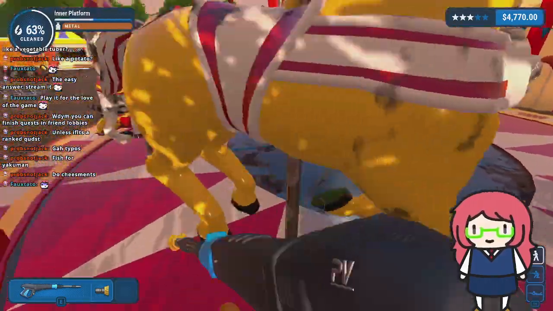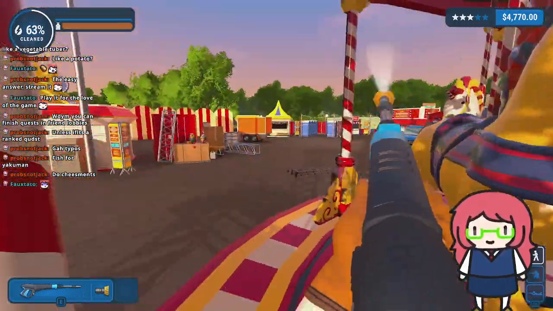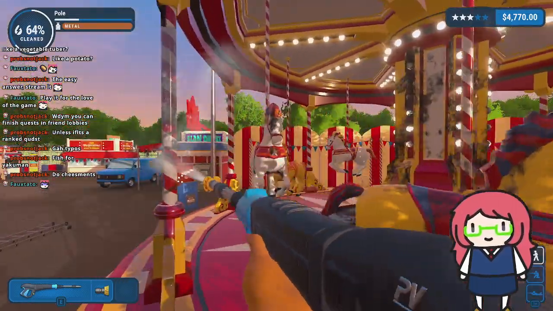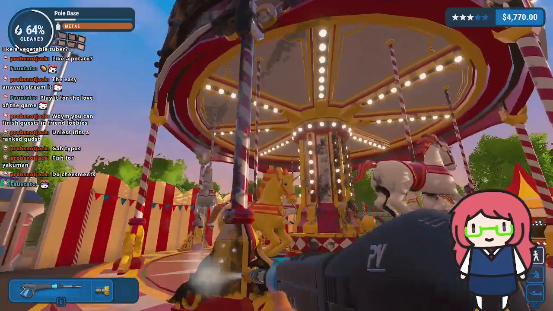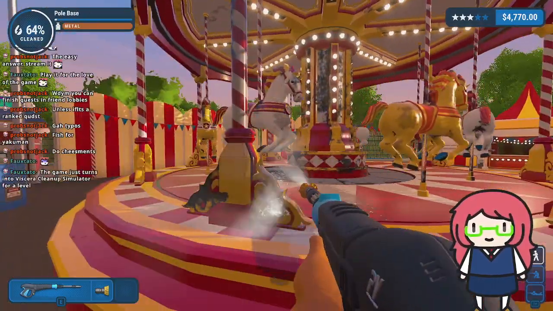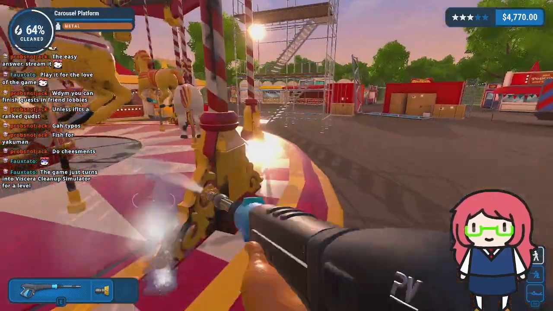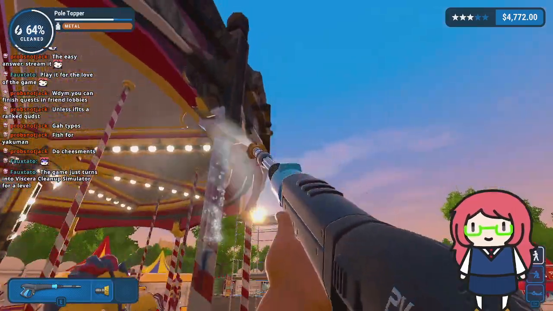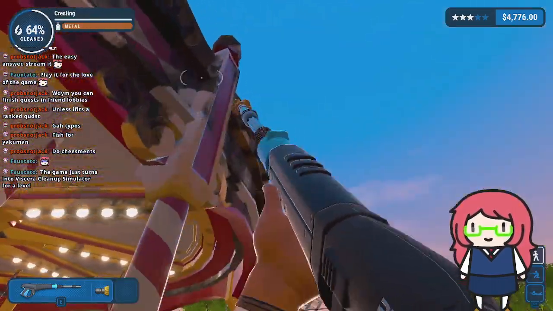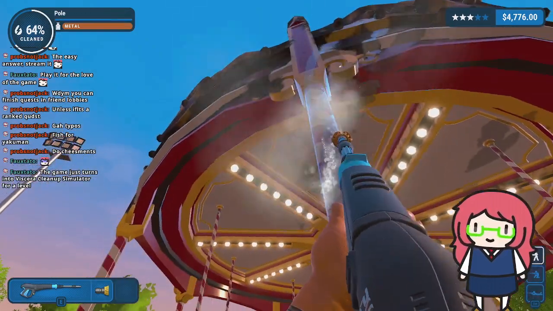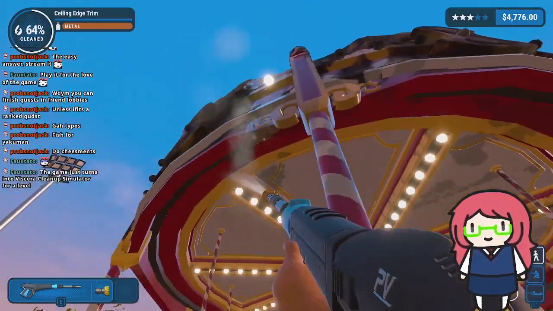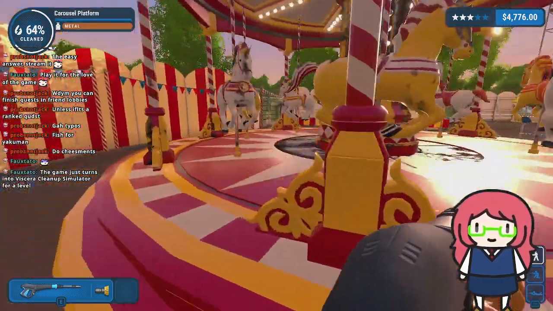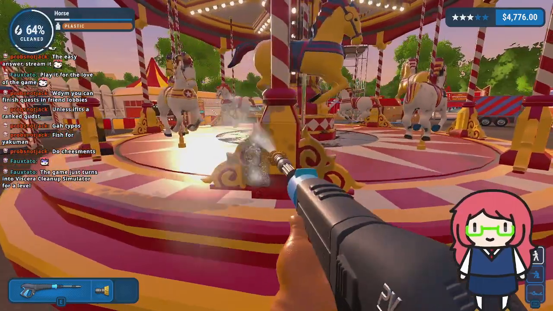Alright, let's wash this stuff. Actually no, we gotta finish washing this though. Wash that one. Washing up here. Wow, this whole thing has not been washed. This game turned into Viscera Cleanup Simulator for a level? What the? The aliens? Do the aliens show up? Alien guts everywhere. Is that for real? For real?